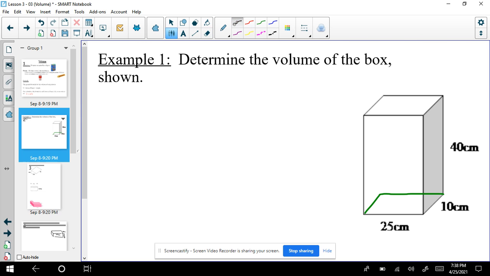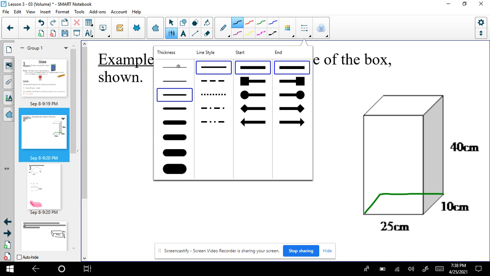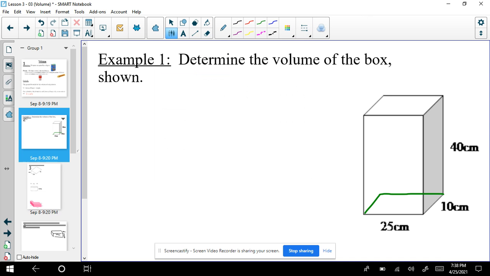So let's get into some examples. I'm just going to change this so we actually have a pen. Determine the volume of this box. When we find the volume of the box, we need to find the area of the base first. So I'm going to write down the volume equation. Volume equals the area of our base, which is always length times width for a rectangle, and then we're going to multiply this by our height. Remember what I always like to do: I always like to write my knowns and my unknowns. What are we looking for right now? We're looking for the volume, so my volume is a question mark.